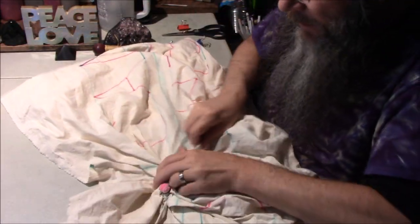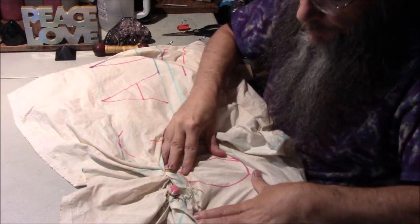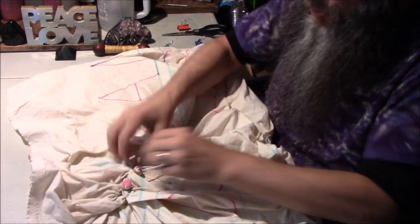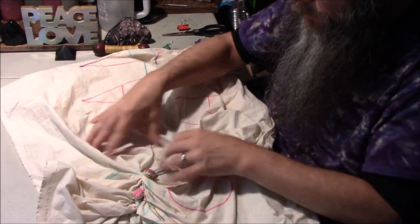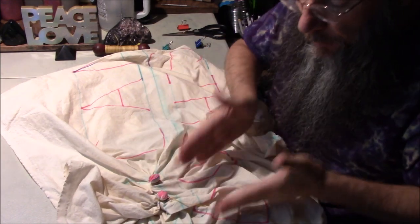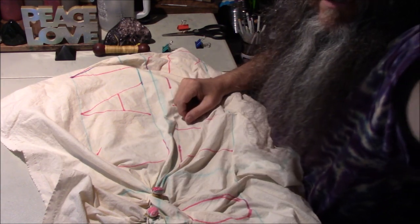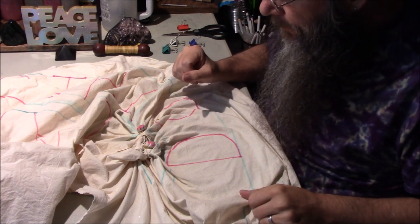There's my E. Now you can see that it bunches the fabric up. Each one of the letters is just going to bunch the fabric up even more as you go. I just try to make sure that I have as much of this fabric pulled out as possible. And let's see, I might go ahead and do these bottom two letters and then move on to the next. So stay tuned. Keep on clicking through these different letters.